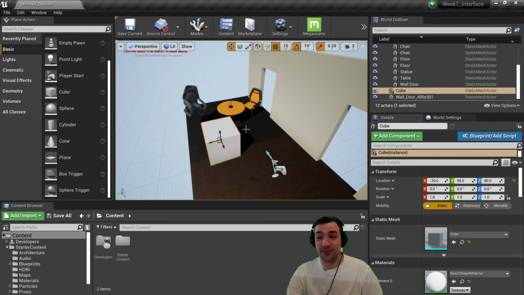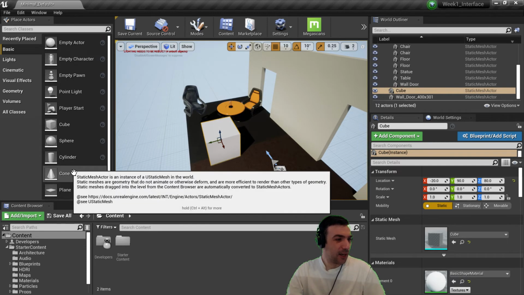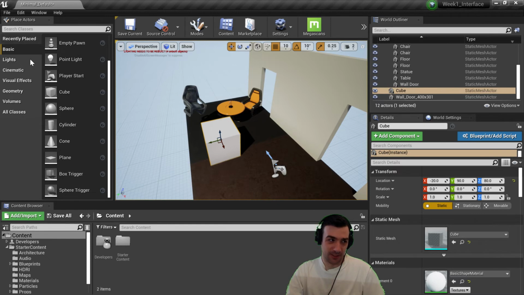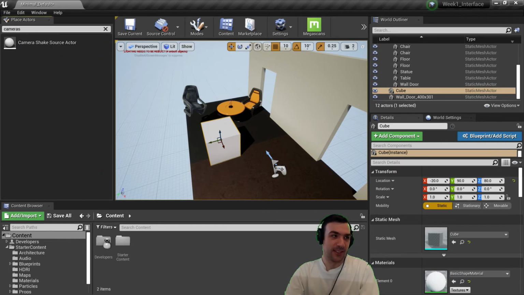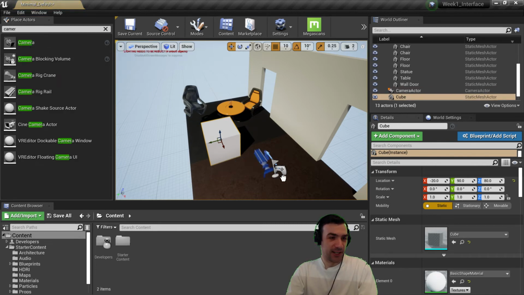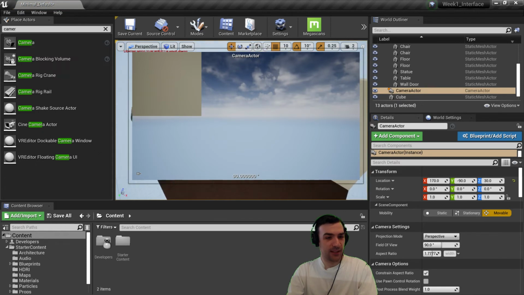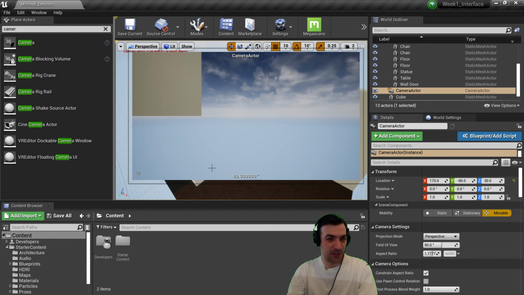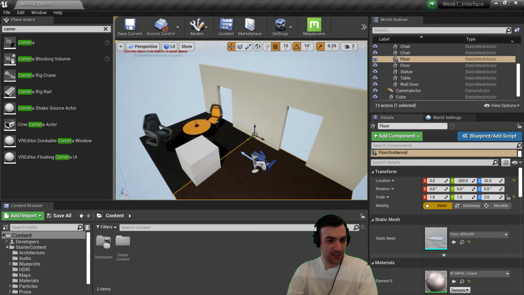The cube is not a great example of this, but just know that you have some basic shapes that you could play with. Things that maybe are a little more interesting are things like a camera. What if I wanted a camera in my scene? If I type camera in here, I can drag in a camera. And again, my scale's making this a little bit difficult, but this is the perspective of the camera. Normally it would be much smaller and not blown up like this.